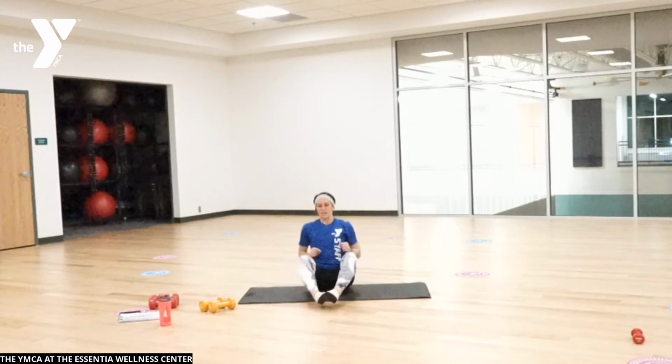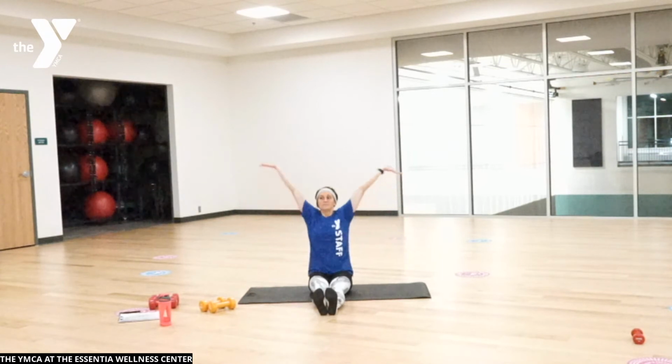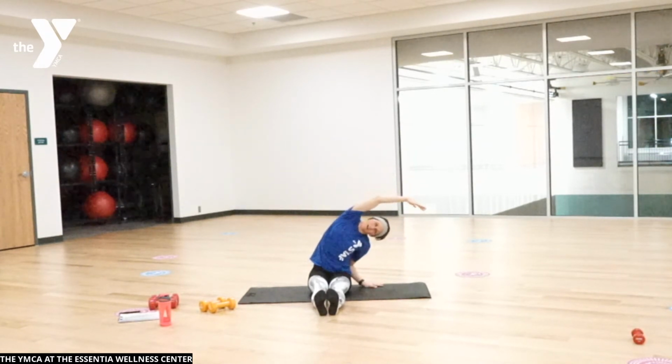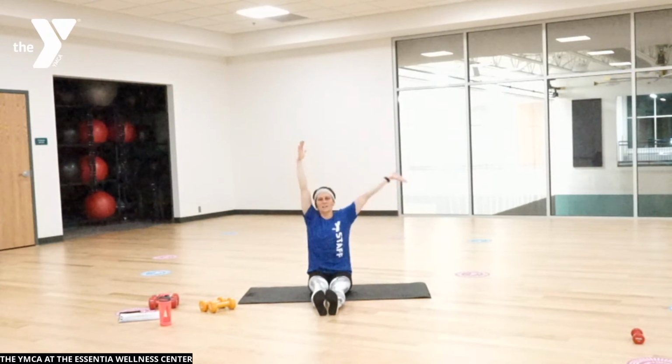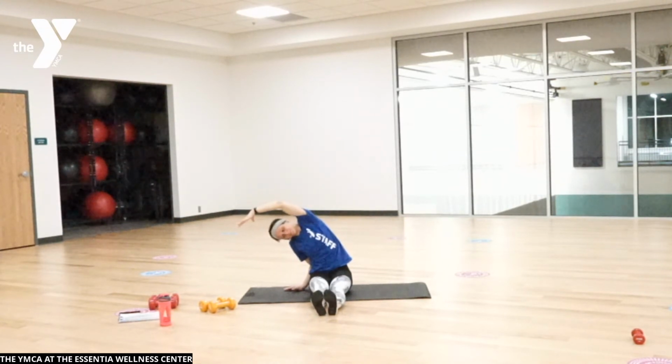Good, put your feet out in front of you. Straight out in front of you. Toes to the sky, deep breath in. Good, put your right arm down and then lean to the right. Oh, yep, that one feels good. And up to the middle. And down, lean to the left.